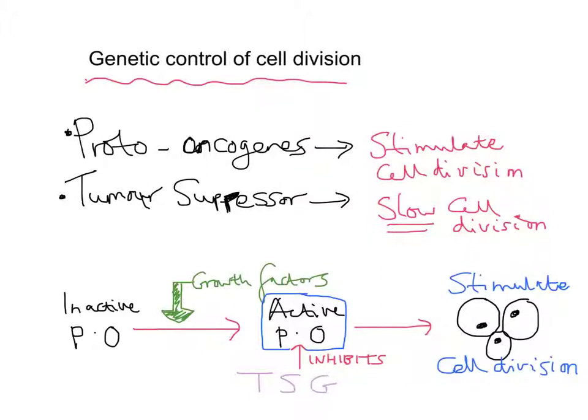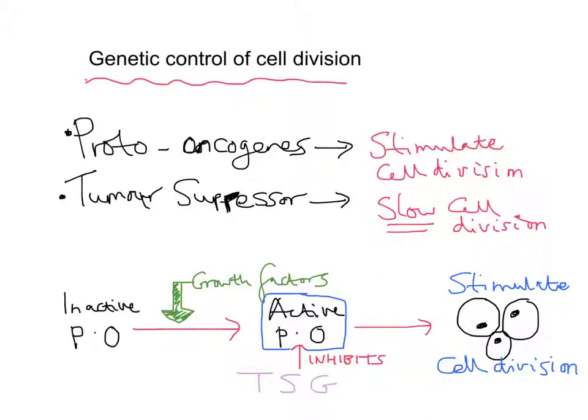Now that can have quite a devastating consequence. If that proto-oncogene mutates into an oncogene, then you could have that receptor on the cell membrane, the relay protein, if you like, that I mentioned, being permanently stimulated. Now that would cause cell division at an increased rate. Or you may actually, from an oncogene, get an excessive amount of growth factor produced. And that too would stimulate cell division beyond the normal.